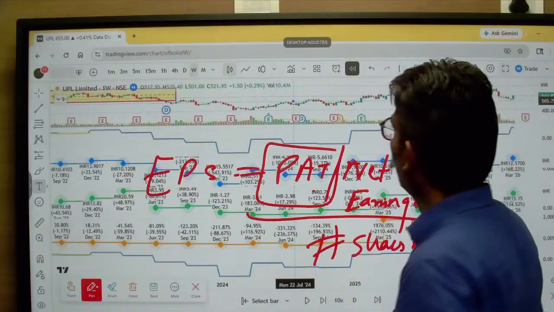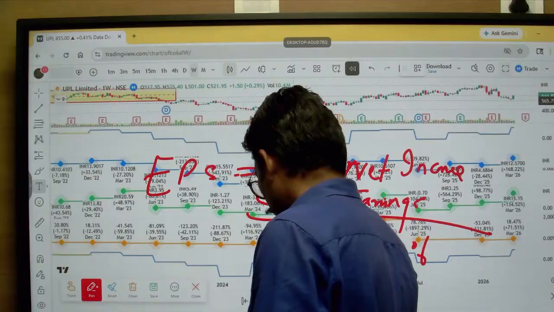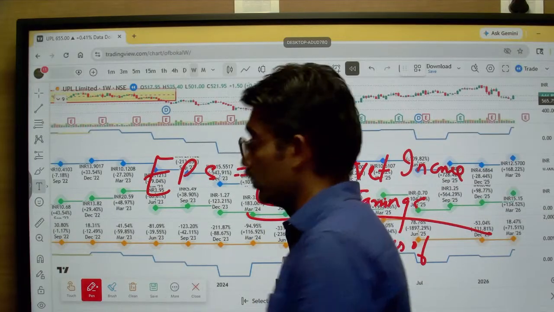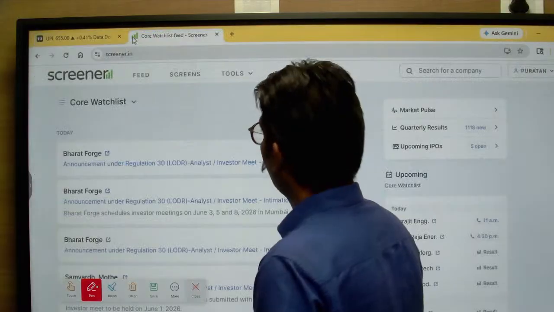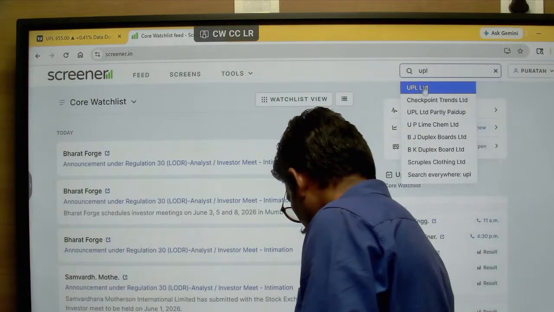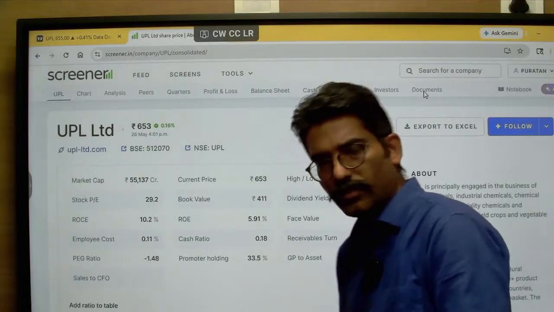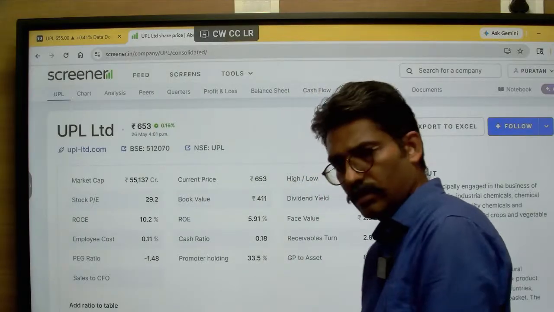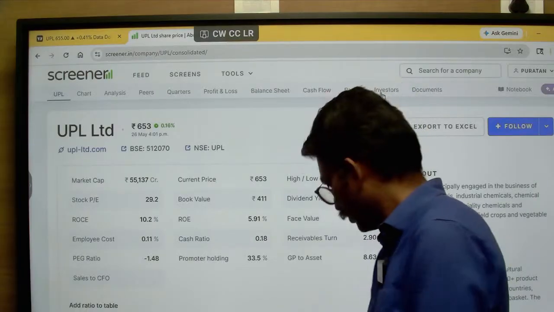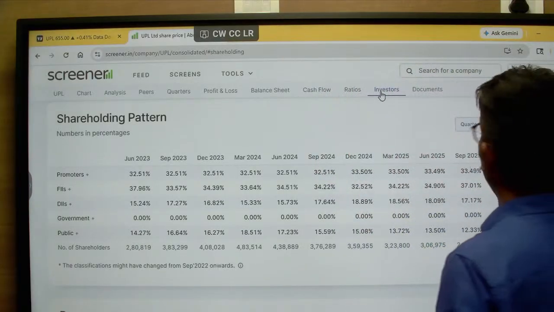That's a question that we will ask. So let us go to this site. There are multiple ways to figure out the number of shares, not shareholders. Now, if I'm looking at a company called UPL, and please understand, this is not a buy or sell recommendation. This is only from the perspective of data science. Fundamental analysis is nothing but data science. So if you look at it from the investor's perspective, this is the number of shareholders that we're talking about.